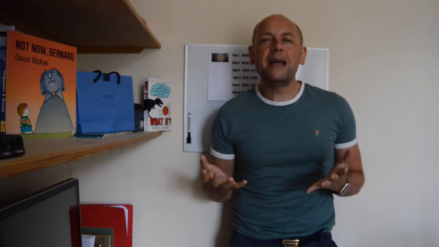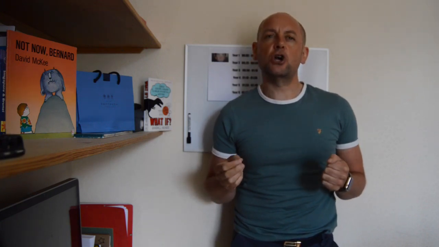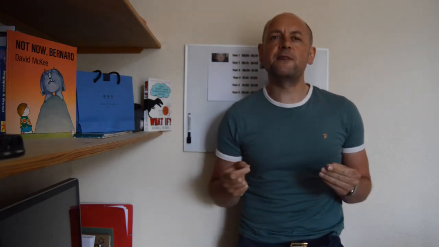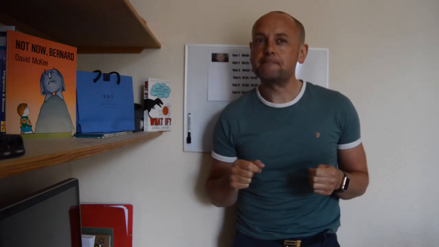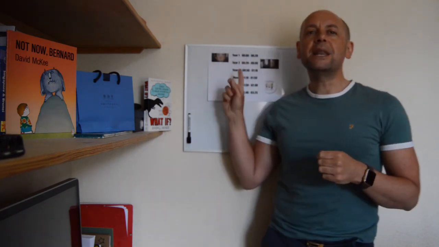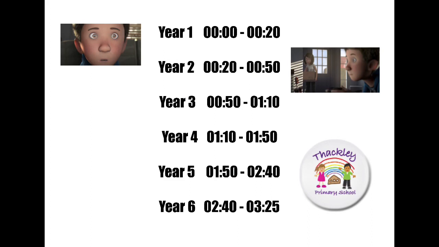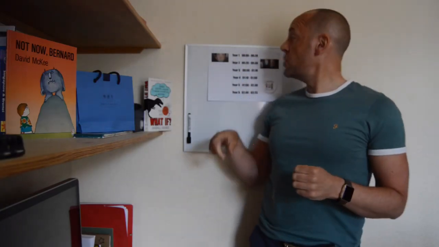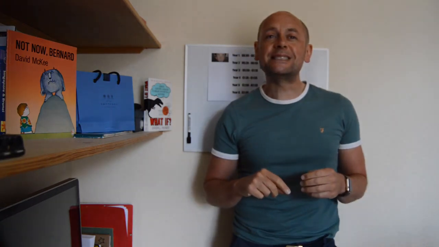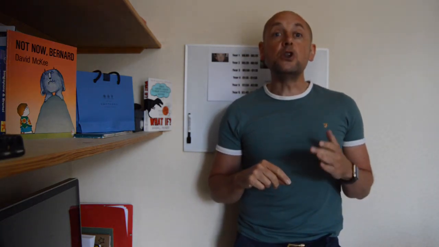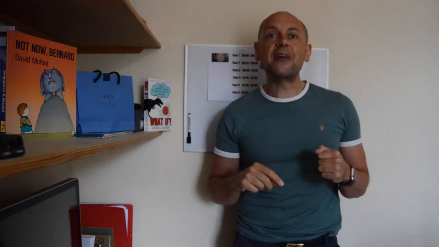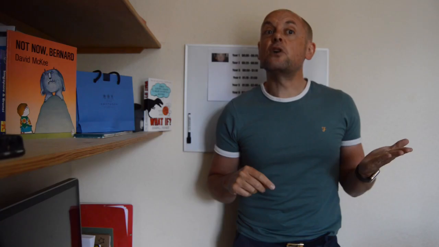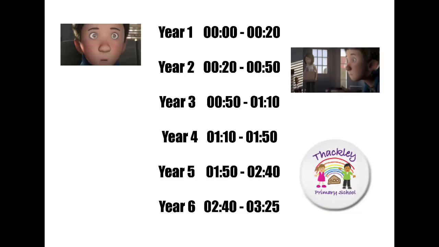When you've watched this amazing short film, you'll need to write your chunk. And a chunk is a short bit of the film that you're going to write about today. Here are the chunks of the film, and it tells you which chunk you have to write depending on which year group you're in. So for example, if you're in year 1, you'd only have to write about the first 20 seconds of this film. Now the numbers are the time and you can see that on the bottom of the video clip. So if you're in year 6, you've got to write from 2 minutes 40 seconds to the end of the film.